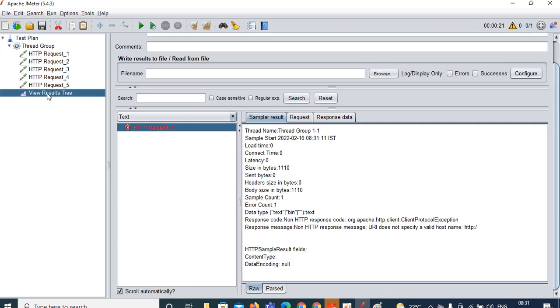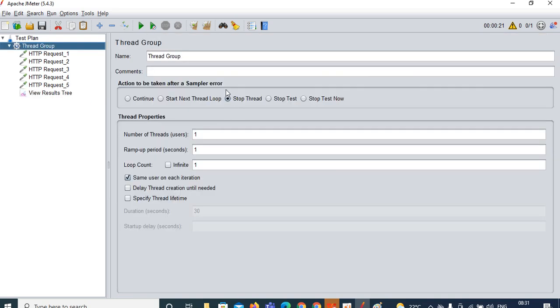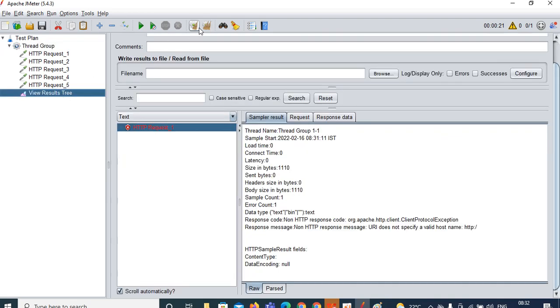So therefore JMeter stopped that particular user. So the user was stopped. So now there is no user to execute 2, 3, 4, 5. Okay, why? Because that particular user was killed by JMeter. So JMeter killed it. Why did it kill it? Because you have given that instruction. Okay, so whenever you have received the error, I need to kill that particular user, so stop that particular user. So therefore I have chosen the option called stop thread. Now, that is the stop thread option. Okay, so let me go with continue. So if I put continue, what happens, the users will continue.